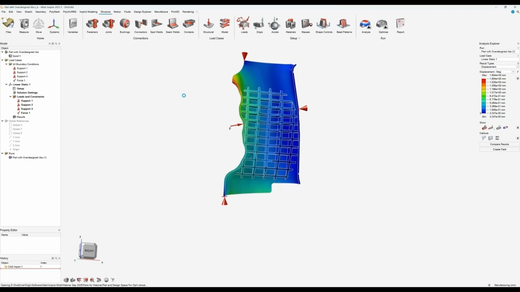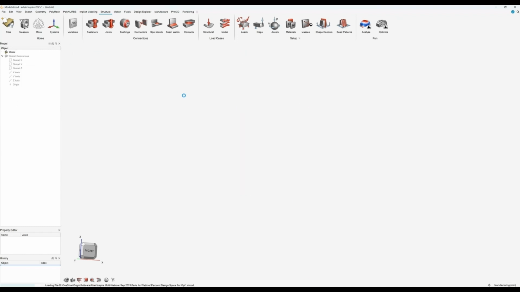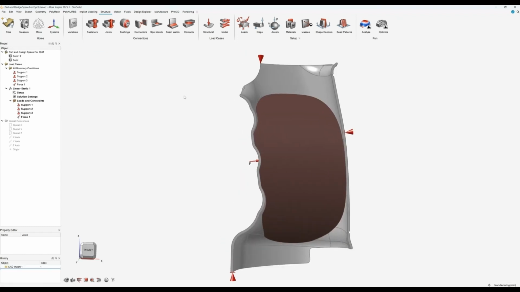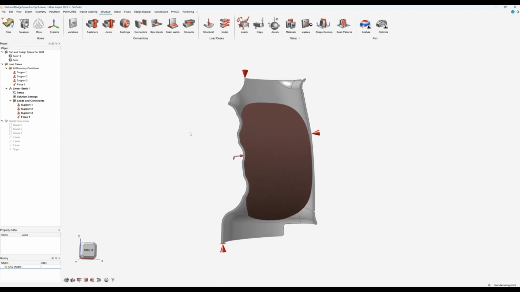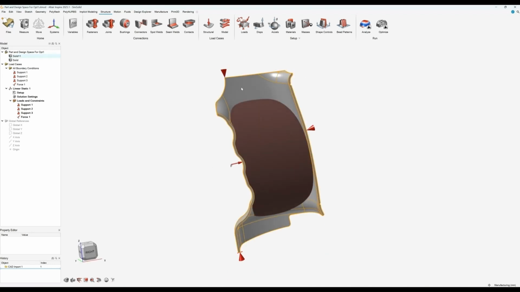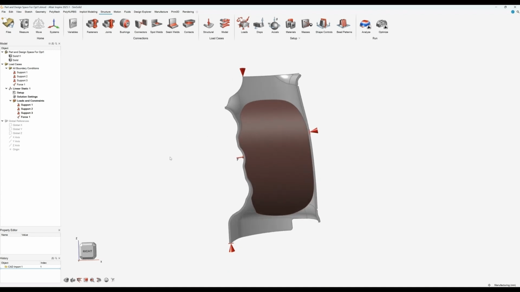I'm just going to open up a part so that we can set up for optimization. In this one, we can see the setup is complete, in that I've defined my force and defined my constraints exactly as I had before. But we can now see that we've got this brown area, which is designated as our design space. This design space is the area where the ribs were and where the optimization will take place.